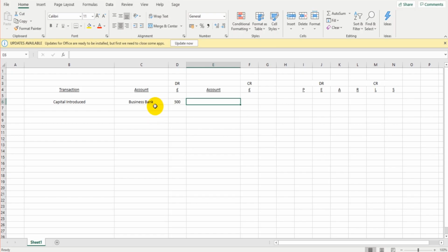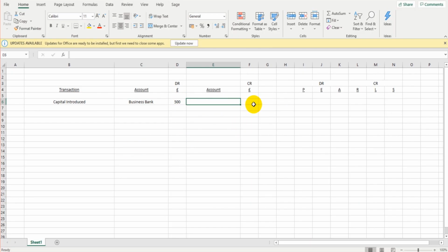We've got our asset. We now need to record the credit. As mentioned about capital in the previous video, capital is always owed back to its owners. So we have £1,000 asset into the business, but the business owes that money back to the owner.